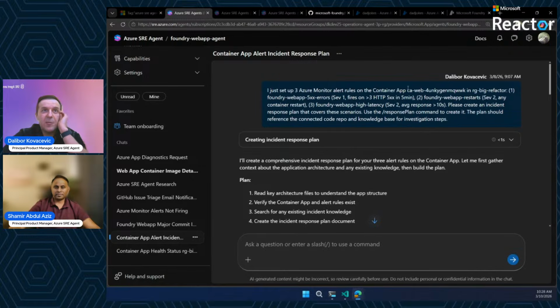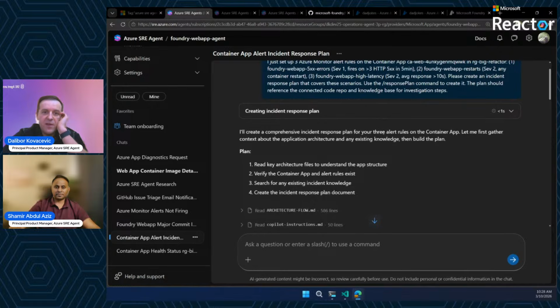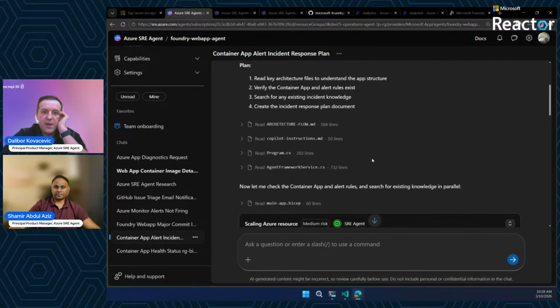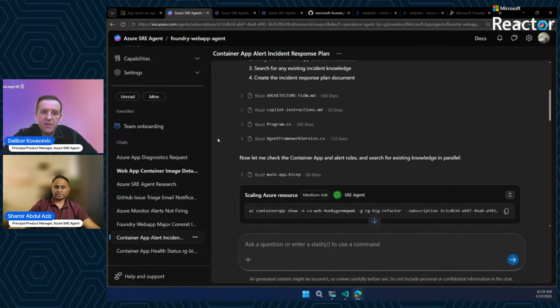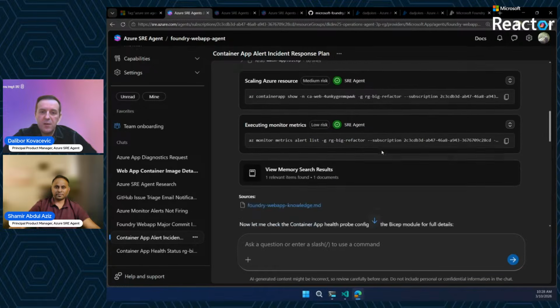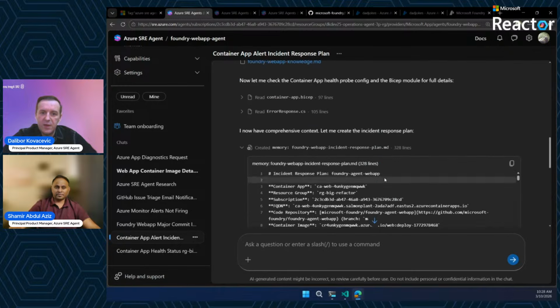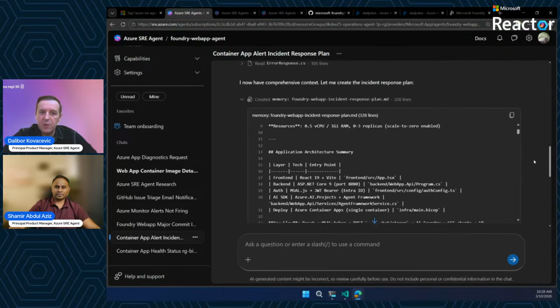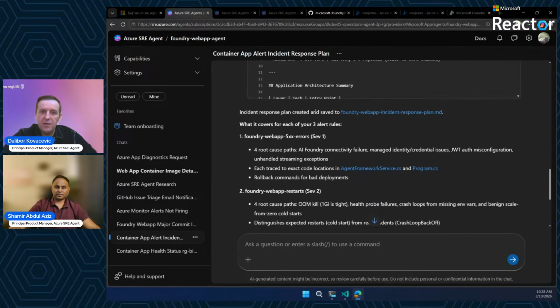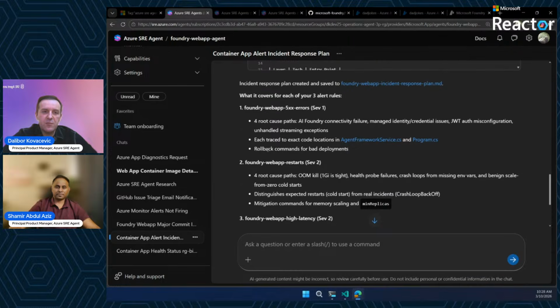And again, it's unaware of these things. And so the funny thing is it goes through the architecture diagram. It looks at the Copilot instructions and all the actual code and the things that are part of the repo. It pulls up a memory because, again, I have that markdown file that I included in there. It basically created a memory because it learned something right on the spot. And basically it helped me create an incident response plan, which I was showing you earlier, right?